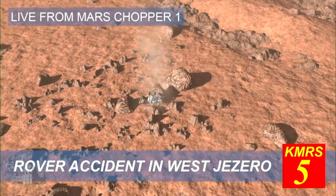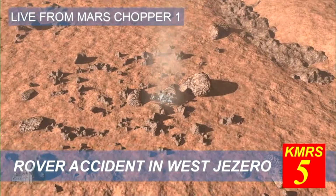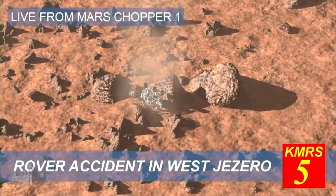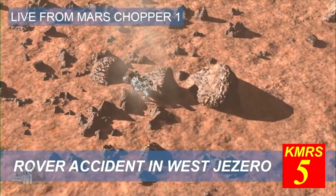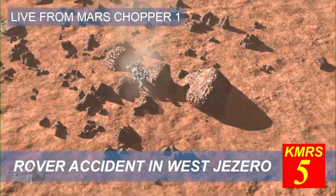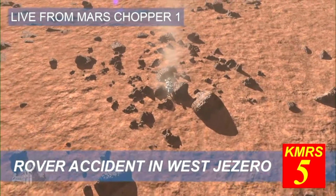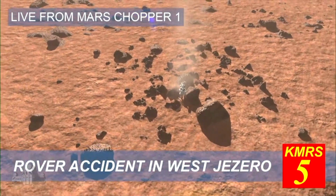We got a rover that tried to get into some of the boulders out of the sulfate contact turnoff. And it looks like maybe a little excess speed. Oh boy, it tipped itself over right onto its side. We might have a plutonium fuel spill to deal with. This is definitely going to take some time to clear. In the meantime, I'd suggest you consider taking alternate routes if you're headed up onto the East Mesa. Back to you in the studio.